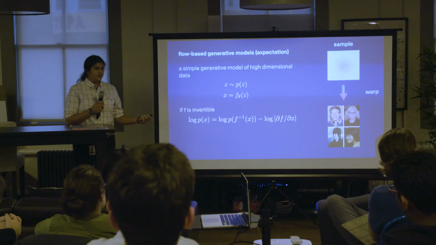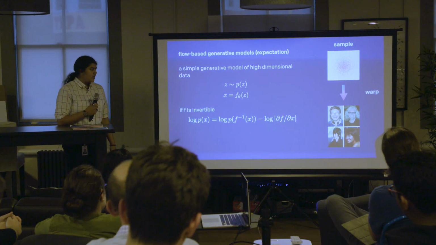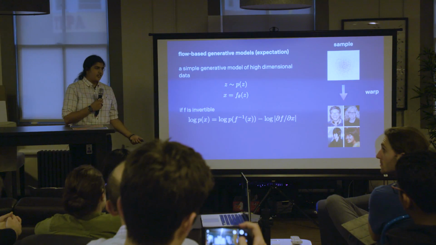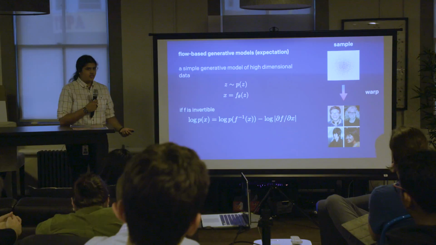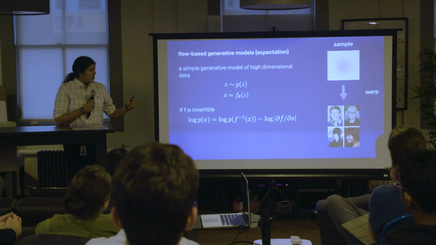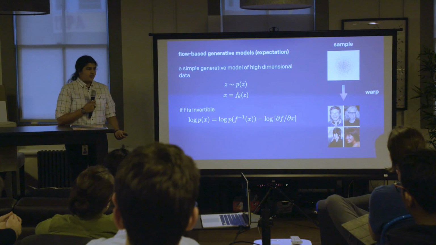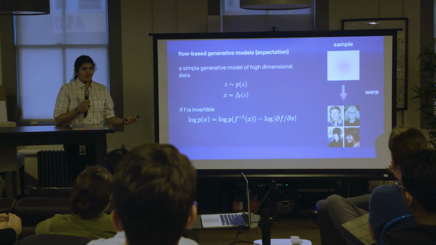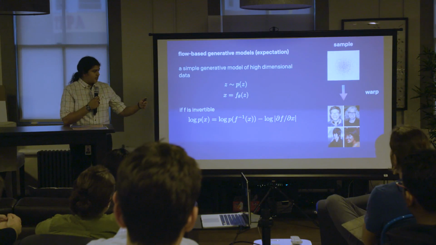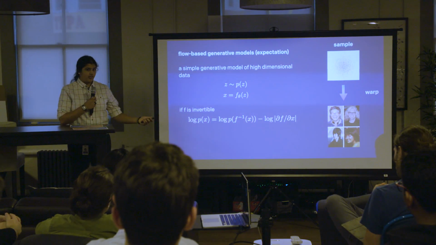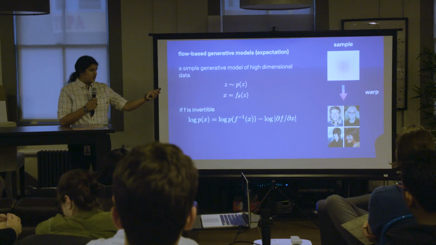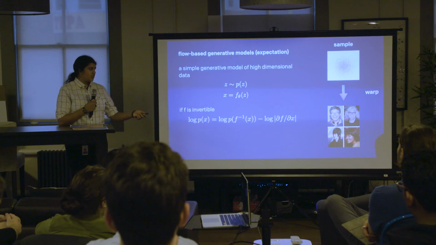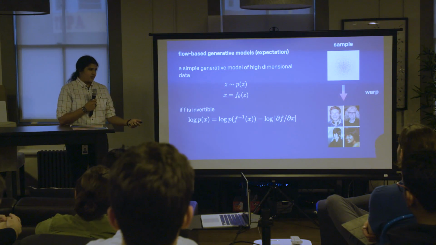Now F needs to be invertible. Our model needs to be invertible. And we can use the statistical change of variables formula in order to write exactly how the log likelihood of the input can be expressed in terms of this model. When we do generative modeling, we always want to maximize the likelihood of generating whatever input we get, because that's our best bet at making something realistic. Here you see that the likelihood can be modeled as the likelihood of generating whatever that random noise is, per some prior, minus the log determinant of the transformation between the latents and the inputs.